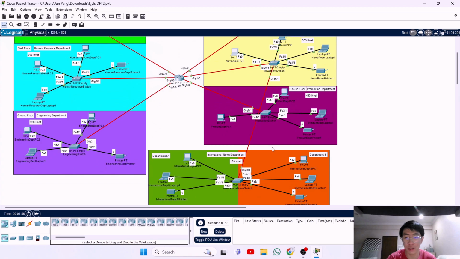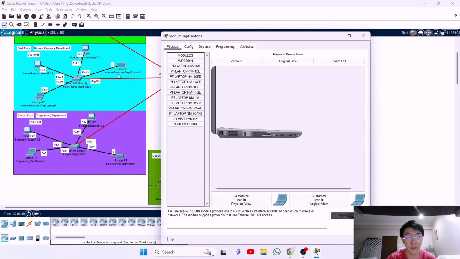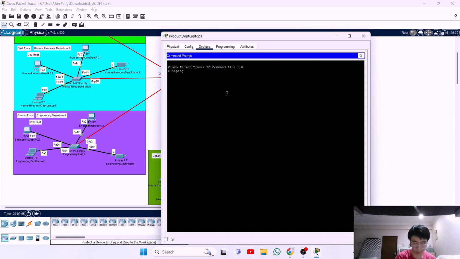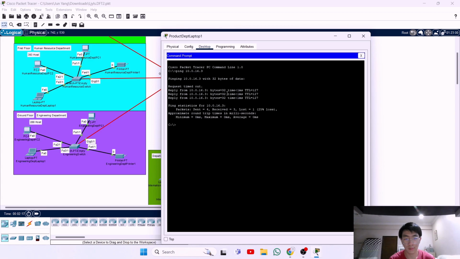And now I will try to use the product department laptop to connect to the human resources department laptop 1. Well, it also shows that it connected successfully to the Human Resources Department laptop 1.